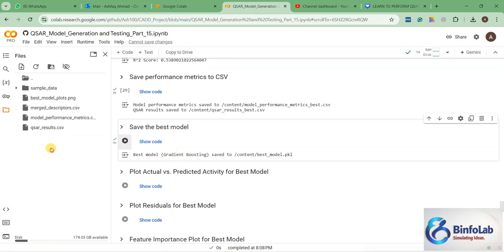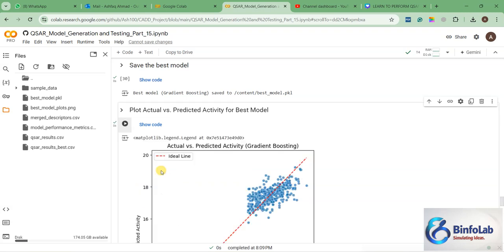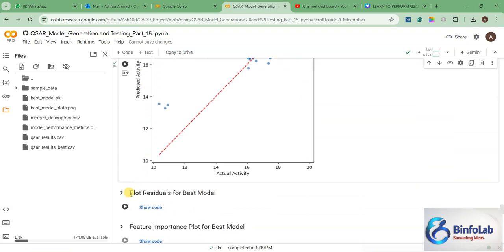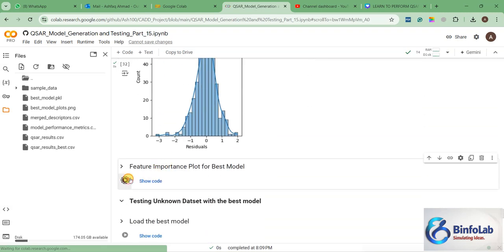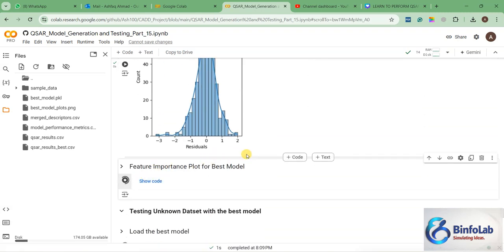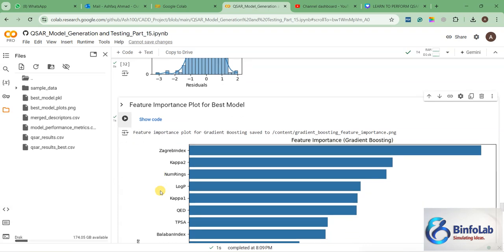Here you can see all those files. Okay, the best model was saved with the name best_model.pkl. You can see here. And if you want to do some plotting again, so these are those plots, and now see the features information. Okay.